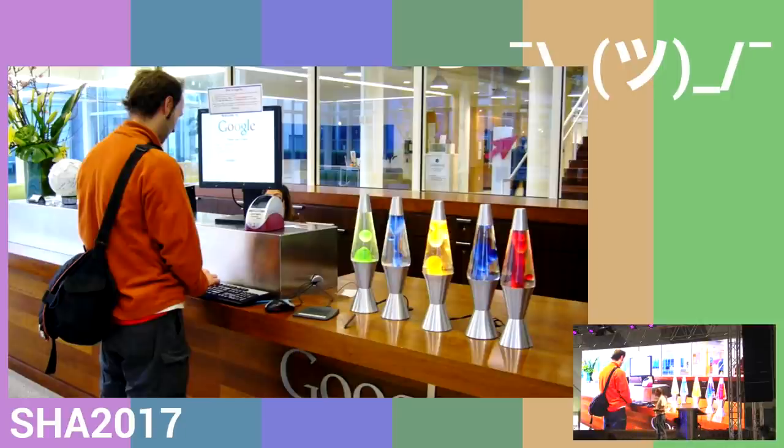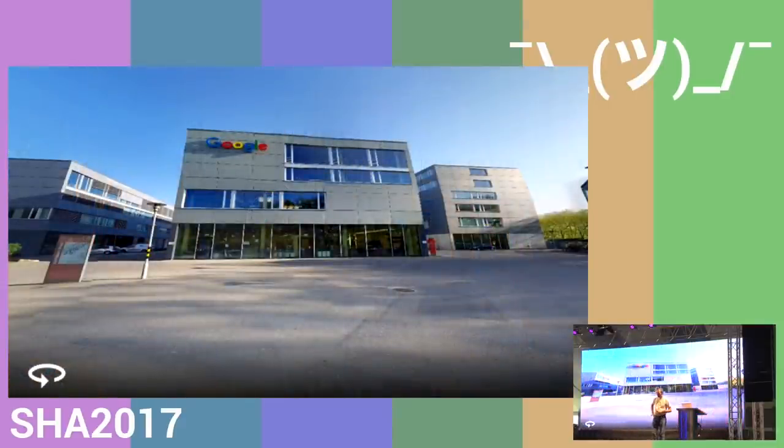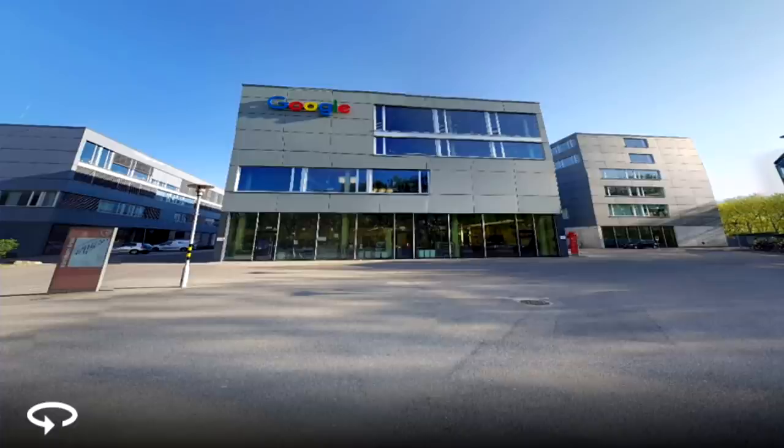If we're next to the data center, we can look for possible entrances. The main entrance may have a reception desk, but there are different entrances to be found. Thanks to Street View, it's easy to do reconnaissance without being on the spot. There could be back entrances, a supplier entrance, or a parking garage with its own entrance that is less secured than the main entrance.